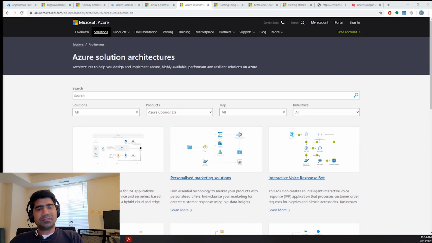Because all those things are replicated in one region multiple times, and then in all other regions as well, your performance is going to be faster. So the most important thing that comes to mind is partitioning. Use partitioning properly, and then you will be able to do this. But I will share one link related to performance optimization or best practices for Cosmos DB when I share this PDF along with the video.